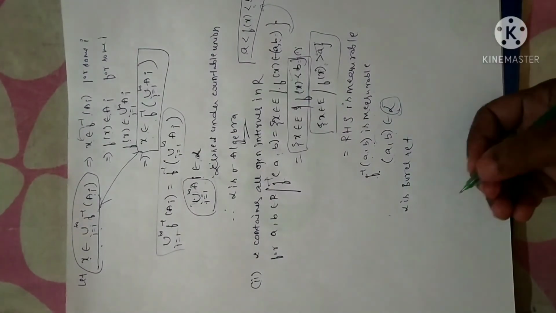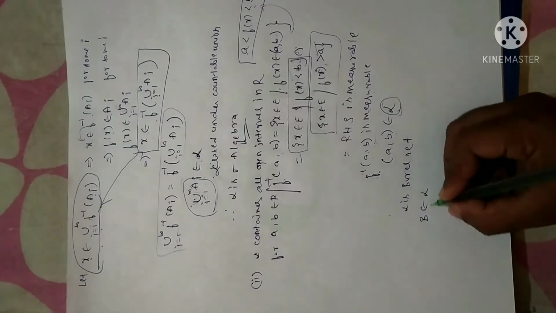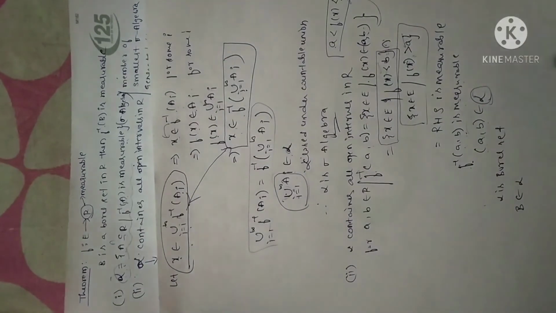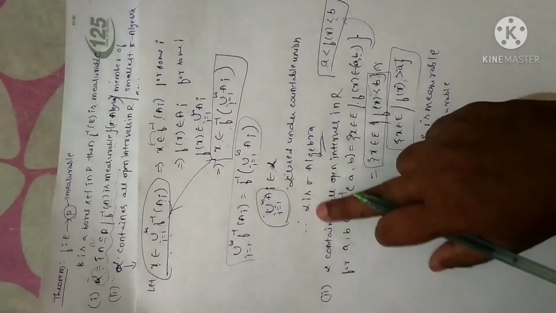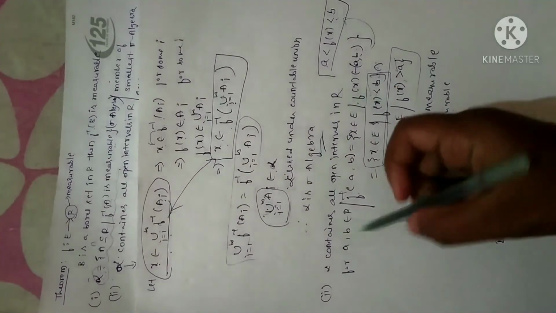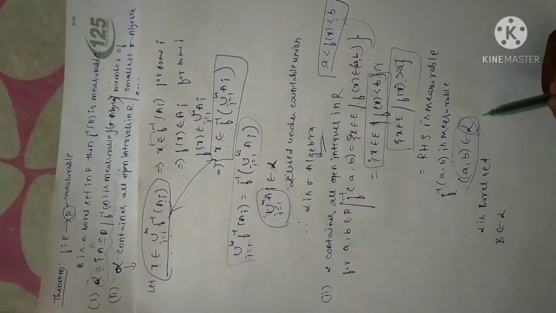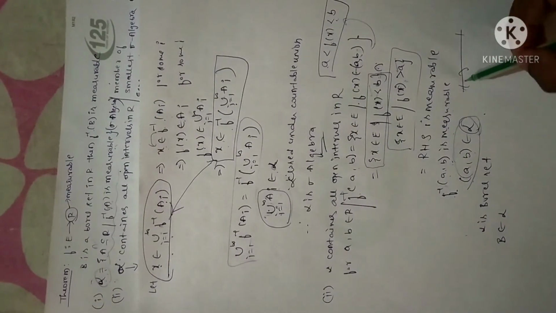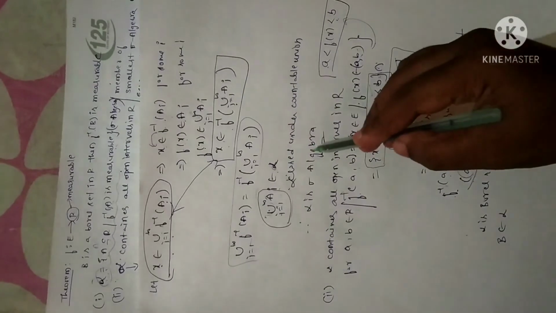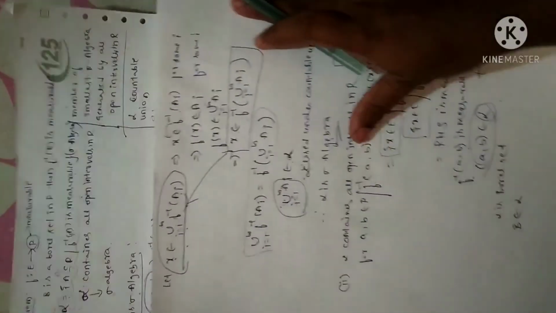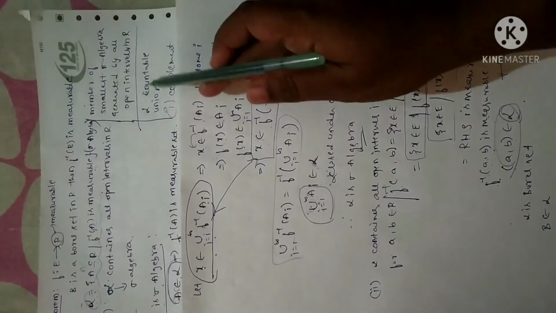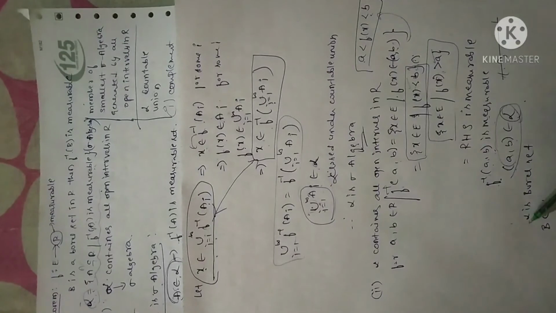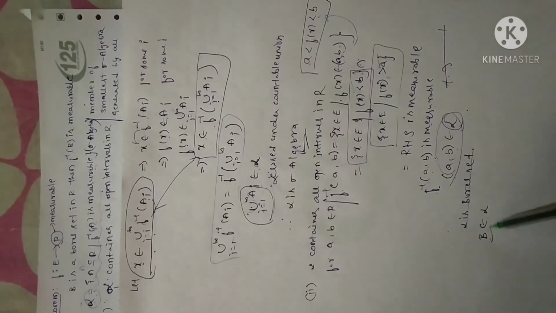Further, if any Borel set B belongs to alpha, in the sense alpha, what I have assumed, is a Borel set. Why? Because it is the smallest sigma algebra, right? I have already proved that alpha is a sigma algebra. Moreover, it is the smallest sigma algebra. Why? Because it contains all the open intervals. Whatever open interval you take in the real numbers, no matter how small, every open interval will be in alpha. As per the definition, a Borel set is a member of the smallest sigma algebra generated by open intervals. It contains the open intervals and is a sigma algebra, therefore I can say alpha is a Borel set. Now let me take the Borel set as B.